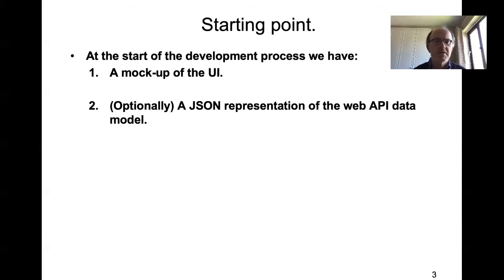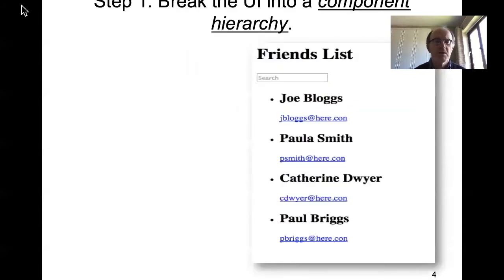According to the process, step 1 is we need to come up with a component hierarchy. Just for illustration purposes, we're going to go back to our Filtered Friends little case study. We know what the end result of this is going to be, but I want to explain the steps of the process that you go through in order to come up with the hierarchy. What you do is you look at the UI and you try and break it up into logical sections, and you draw boxes around those sections, and you're aiming to have boxes within boxes. That's the end result of this part of the process anyway.